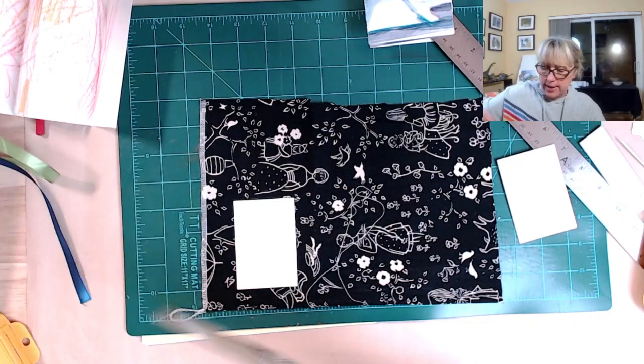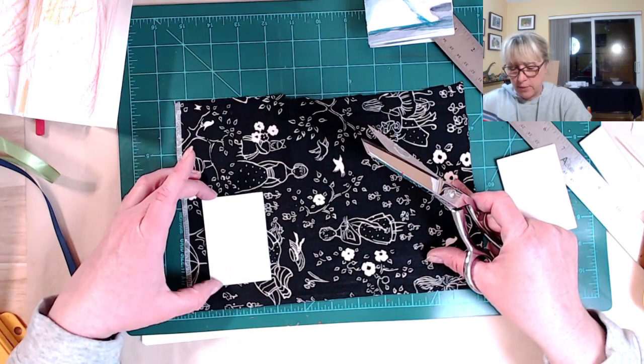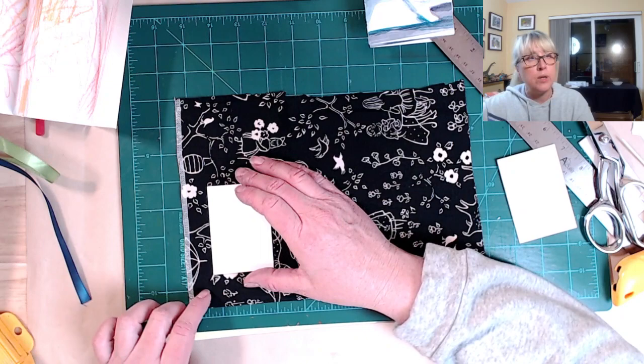I've been using it for books right now, but I have a nice little amount of it. It's just the sweetest little fabric. Now I need enough. This does not have to be perfect. You can use whatever works well for you. I'm gonna use scissors on the fabric. I would use the X-Acto knife and a ruler if I was cutting paper.